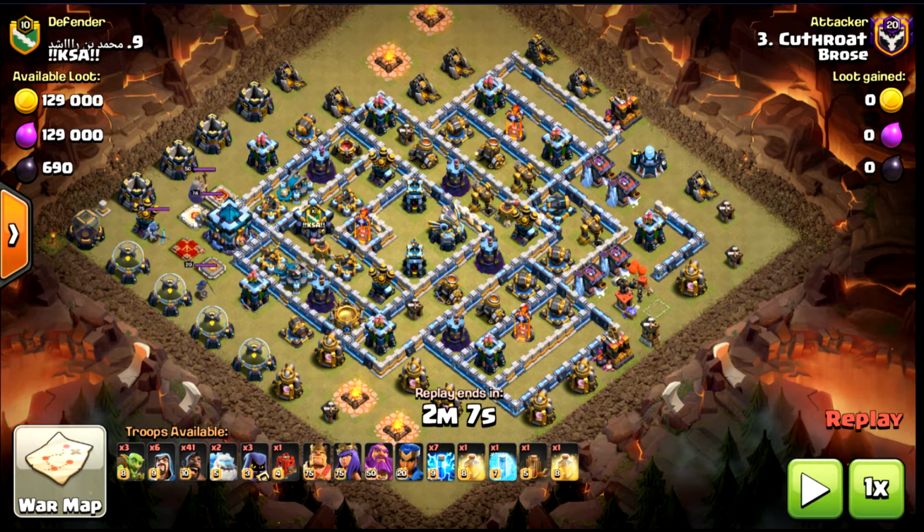This is one of several attacks that you can do with the new lightning spell. I've been having some success with this, and there are 4 different ways you can do it, and I'm going to show you 3 of them. But they all revolve pretty much around 40 hogs and around 2 or 3 of the hunters. And you need to get the town hall.